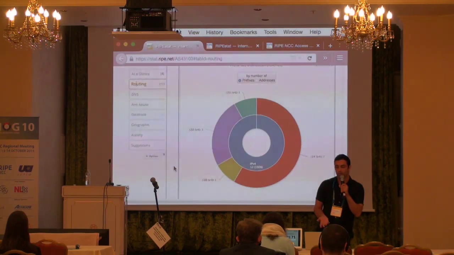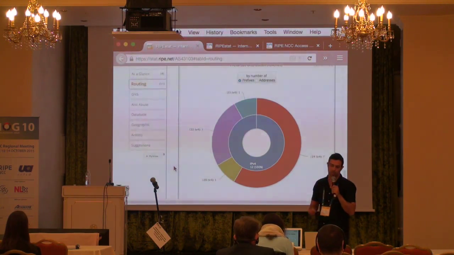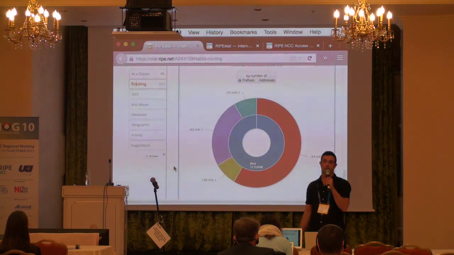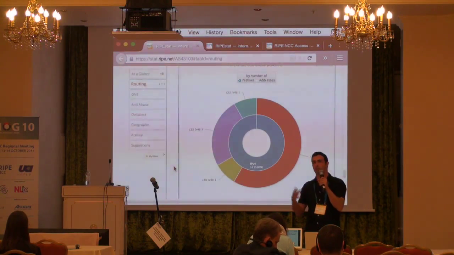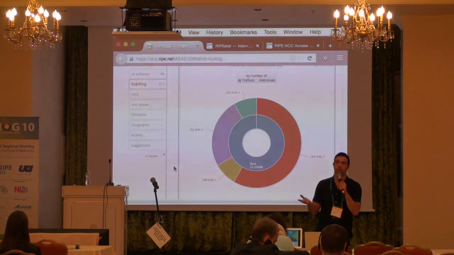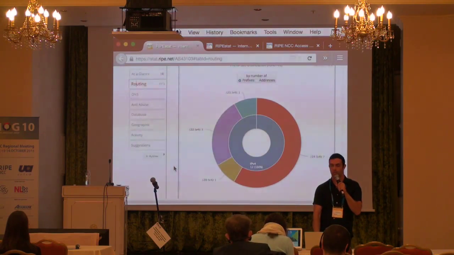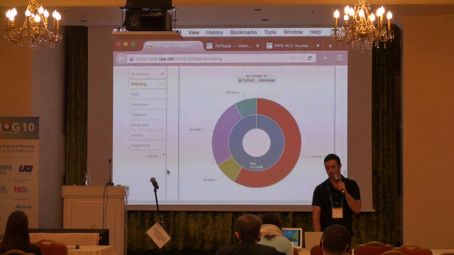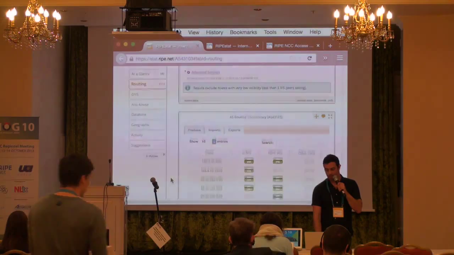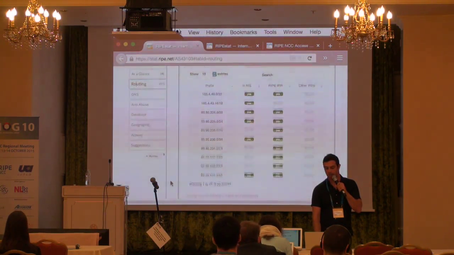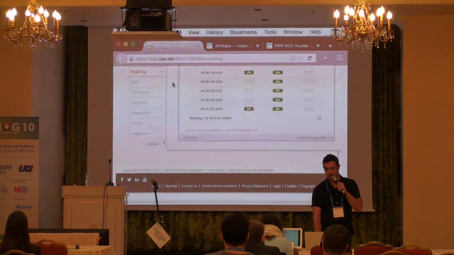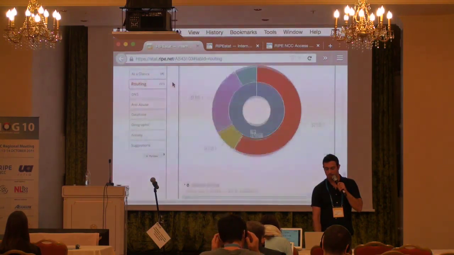Well, this is actually good also for you if you just take over some network, like you just start working in a company and you need to see what's happening, taking over somebody else's job. As a network administrator, you can already see here what is currently happening with your own resources. How is your address space distributed, and so on. And again, the consistency between the RIPE database and RIS.